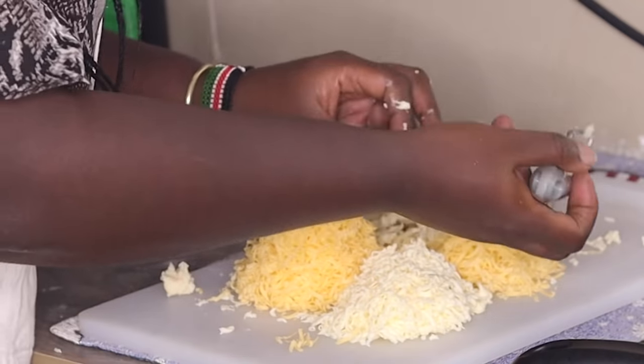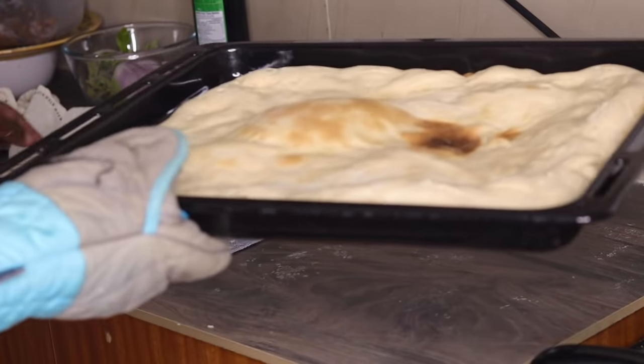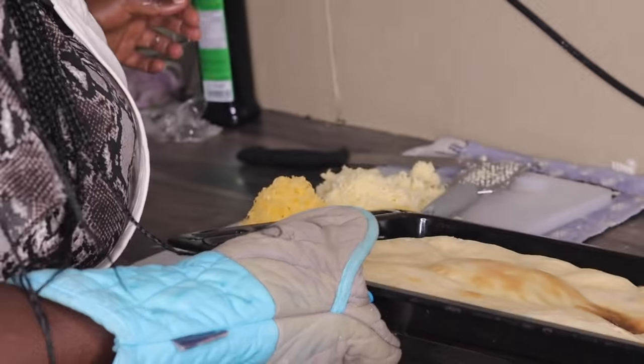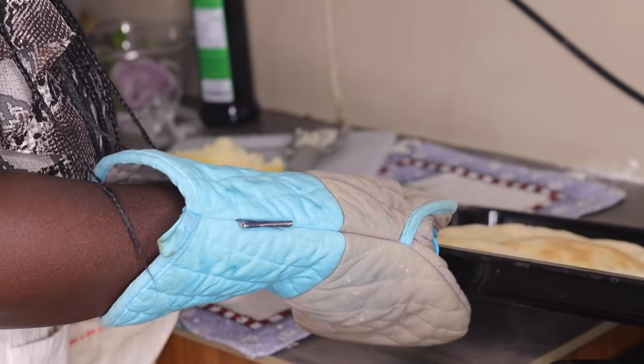I told you I googled, I research everything before I start doing it. So now your crust is ready to spread your tomato sauce. Before you add your tomato sauce, apply the extra virgin olive oil. Also got this extra virgin oil.